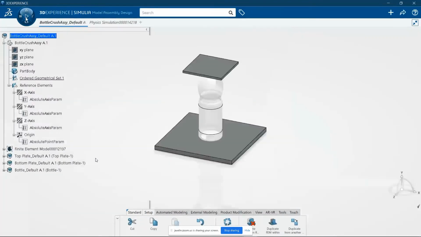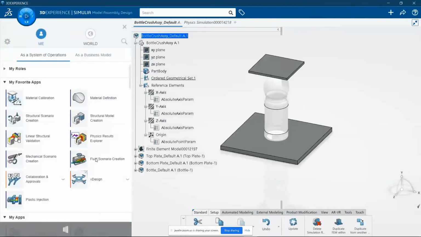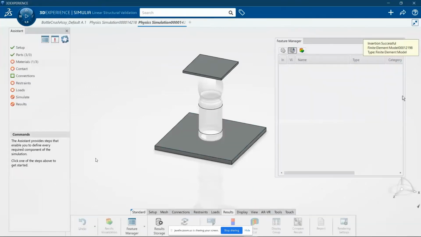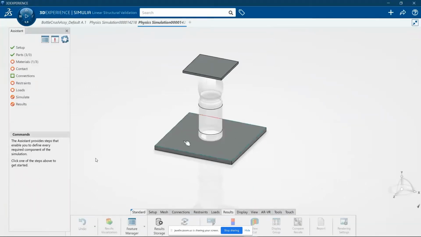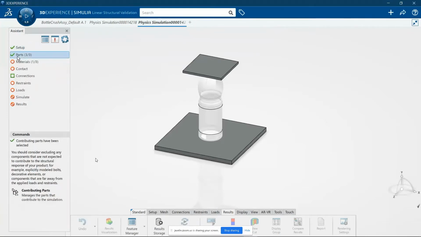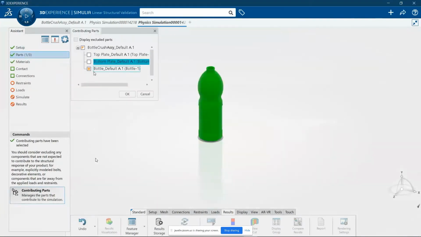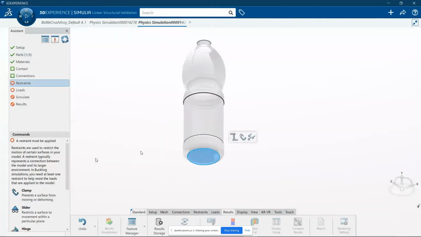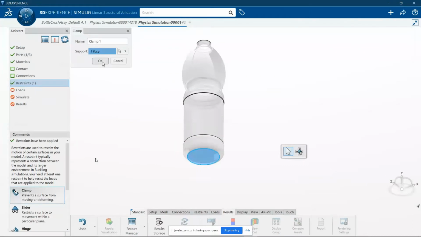So very quickly, we were able to set up and run that example. Now, they also wanted to run a buckling analysis, right? So I'm going to go back to the geometry. I'm going to say, look, this time I want to run a buckling example. Setup is going to be pretty much the same. So I'm going to go to my parts. I'm going to turn off the two bodies, well, first I'll put on my mesh. I'm going to go ahead and remove the parts that aren't needed for the restraints. I'm just going to clamp it at the bottom.